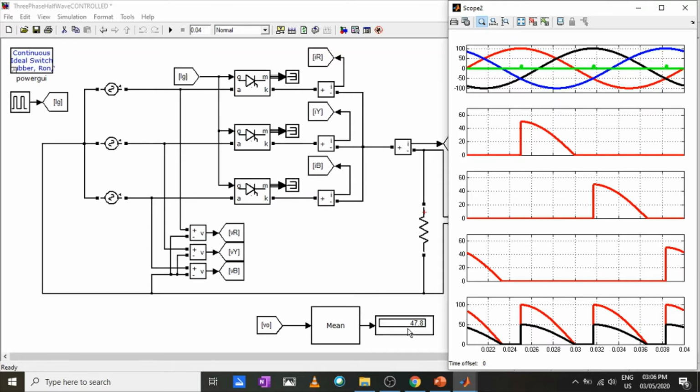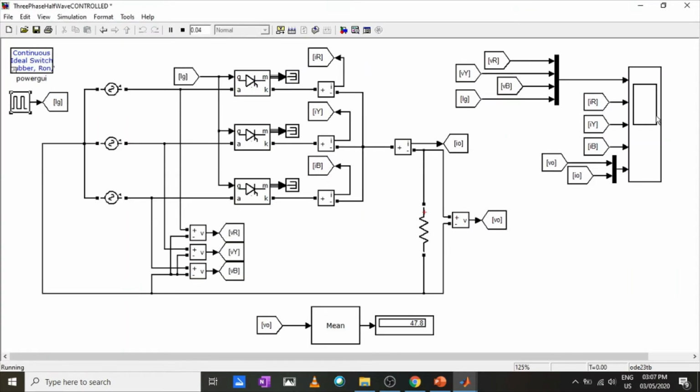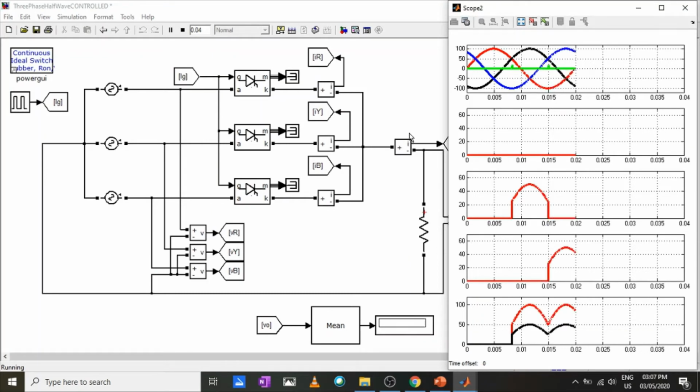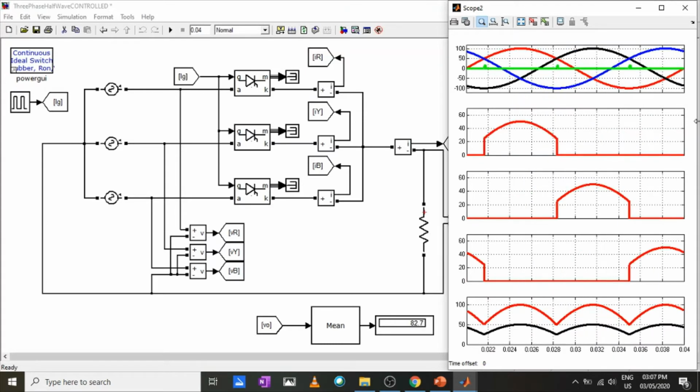Now, let's increase the firing angle to 120 degrees. From the scope, we can see that the output voltage and current waveforms are continuous and similar to the output voltage and current waveforms when the rectifier was operating at zero firing angle. Please remember that these waveforms are also similar to the output voltage and current waveforms of a three-phase uncontrolled half-wave rectifier with resistive load.